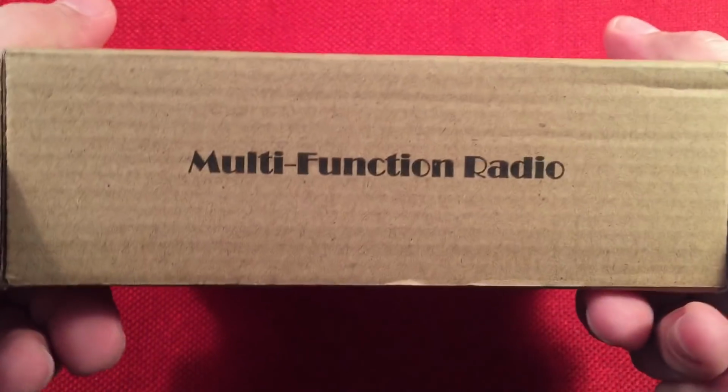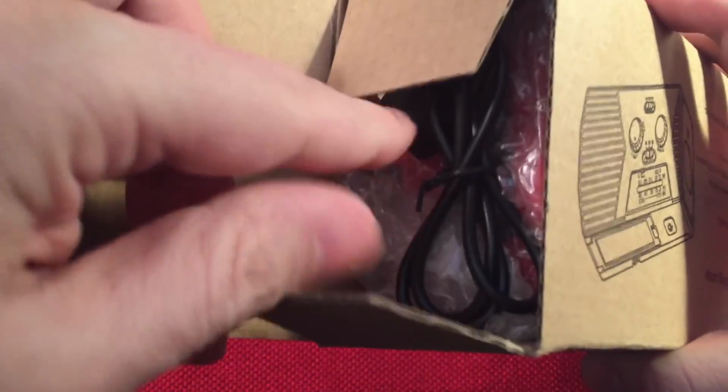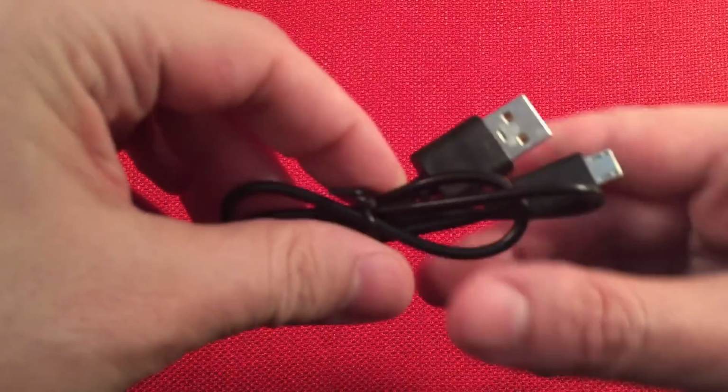Pretty basic brown box. I've seen a few of these, but you know, good radios coming up. Let's go ahead and open this up, see what we get in the box. We get cable. We got a radio in bubble wrap, which I like to see. And I think the box is empty. Rhyme there a little bit, huh? Okay, so let's see. First, cable, always.